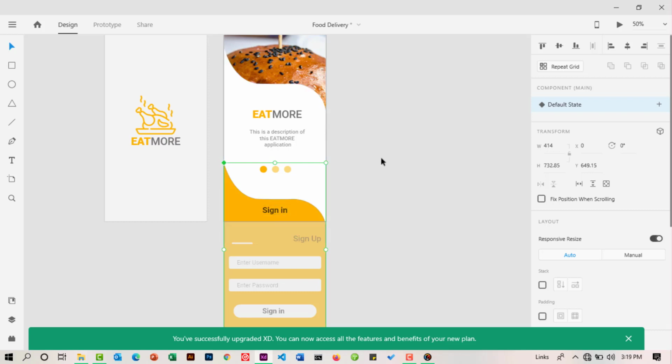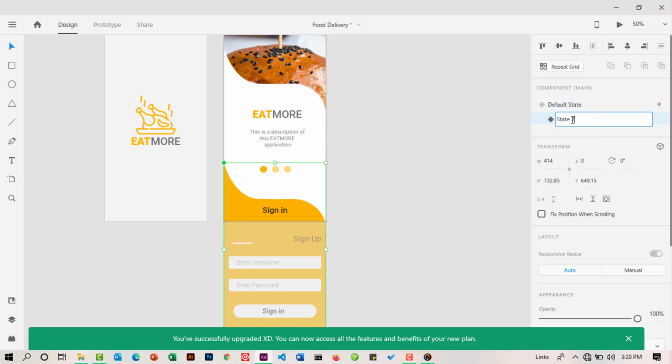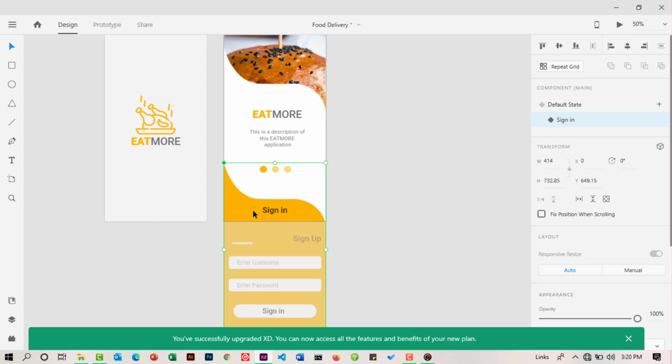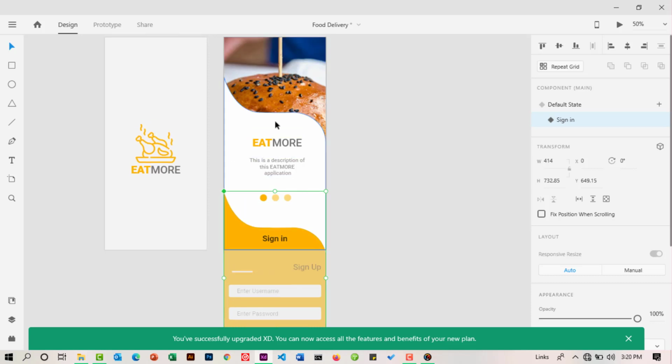So while we are here, we're just going to click on this plus to add a new state, and the new state will be sign in. So that will be our other state. So now, upon doing that, we want to select all of these components again, and then move them back here.